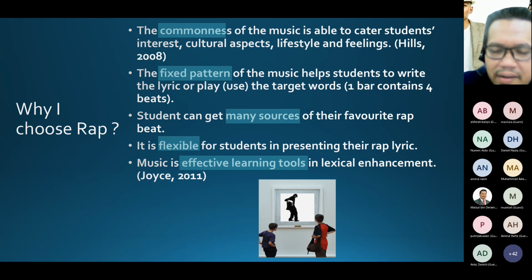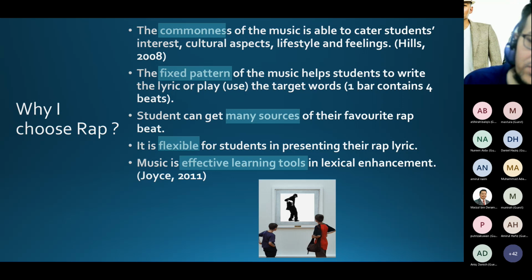Kalau you boleh dengar dia punya lirik, weed, dia gunakan weed. Weed is benda tu lah. High, they will use the word high, mean when they take that thing, they will fly high. Okay, I don't know, but in this project, we don't encourage that thing. We just focus on the technique and again the language, English.